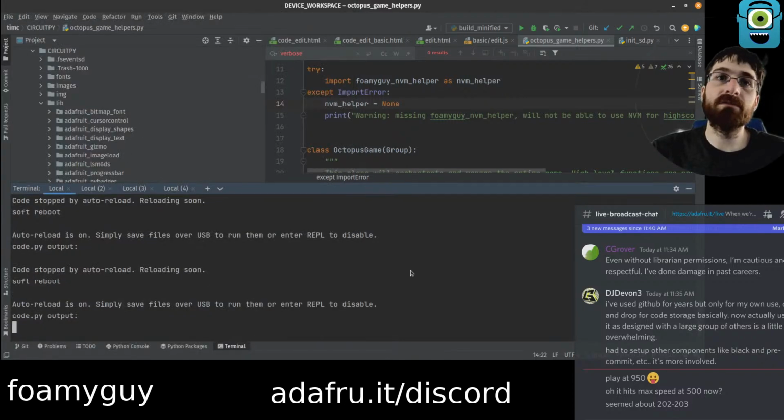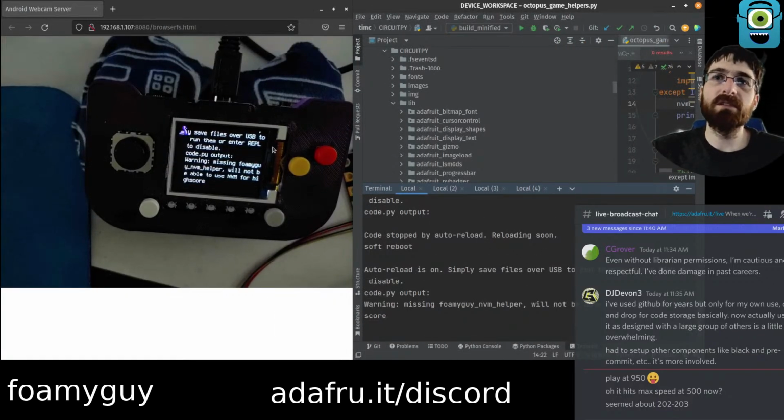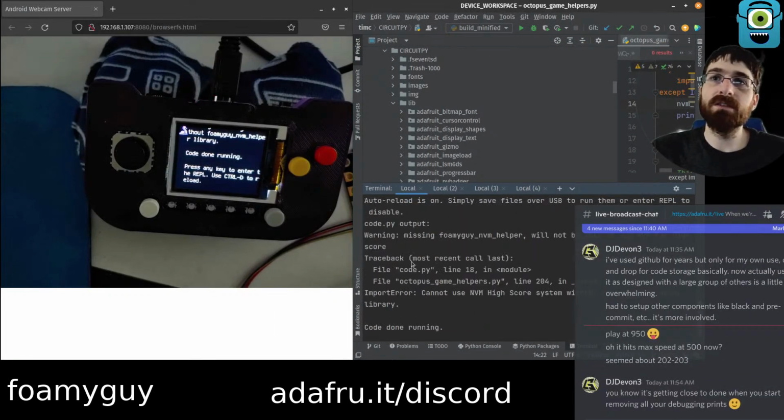Surprised that's still alive. Wow, that took a very long time to reload. Interesting. So yeah, we got warning, missing NVM helper, will not be able to use NVM for Highscore. And then we got import error, cannot use NVM Highscore system without Fumigai NVM helper library.